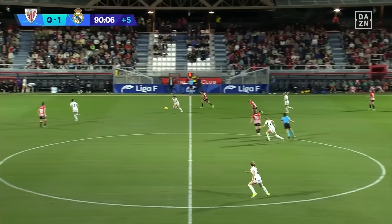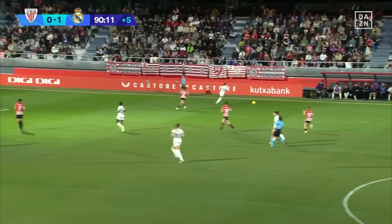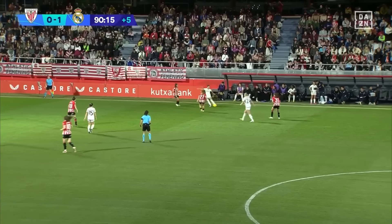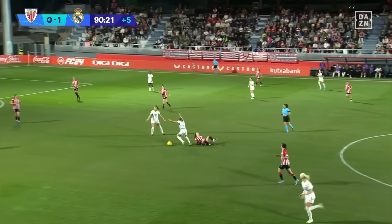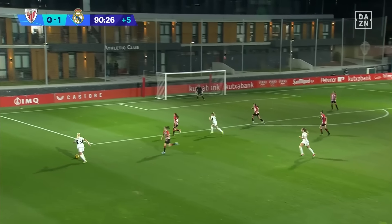Aflanka was at the back post ready to nod it into what would have been an open goal. Five minutes for Athletic Club to salvage something — or could it be too little too late? Real Madrid advance down the right-hand side once again. Zerona has it on the right touchline, plays the ball infield, picked up by Guru on the right flank. Olga wins the ball back — the referee says play on.